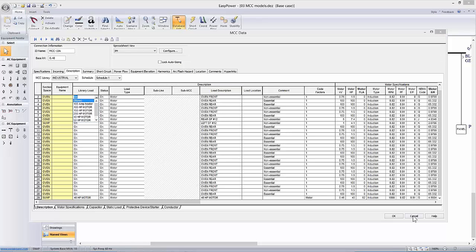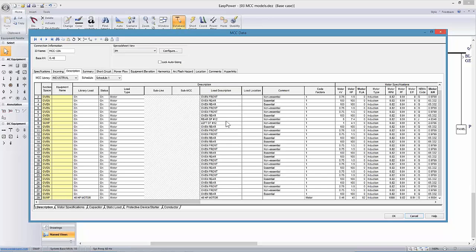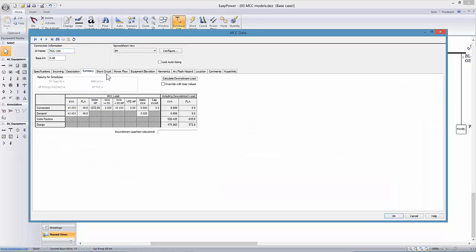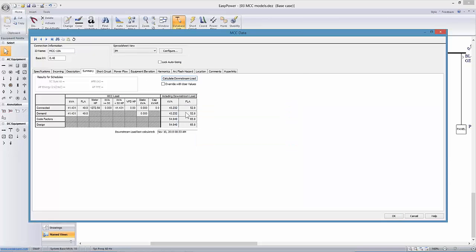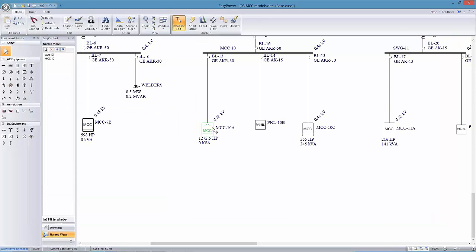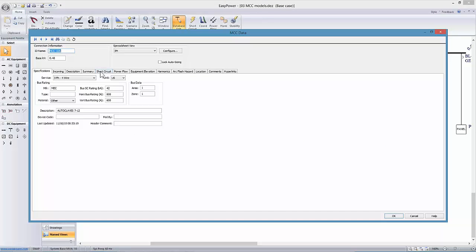All right, so let's come out of this. As I make changes, as I mentioned before, I want to do a summary calculation and bring up any external loads in a sub-panel or sub-MCCs. As the tool does this, it will compare my full load current with whatever was set up, both in terms of the bus rating and the incoming device. As I go to close this, it'll say, hey, you've either got a problem or you don't. So apparently I didn't exceed anything.